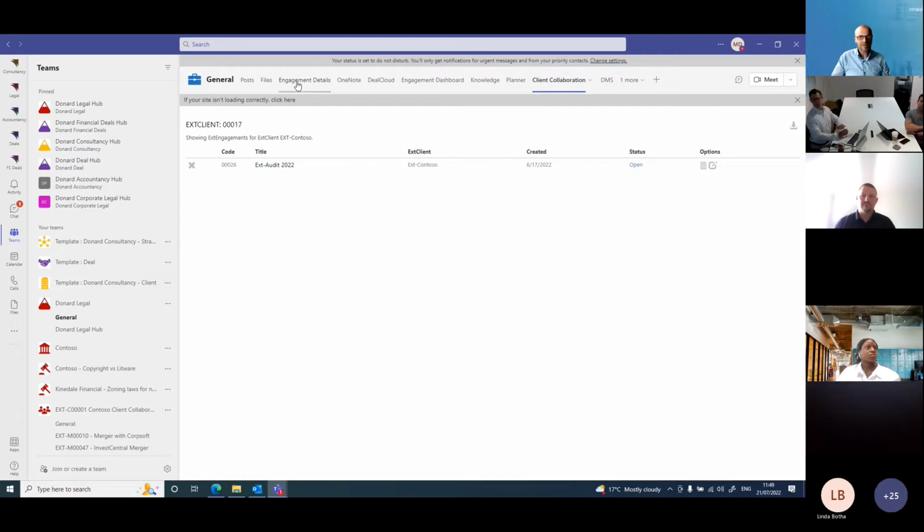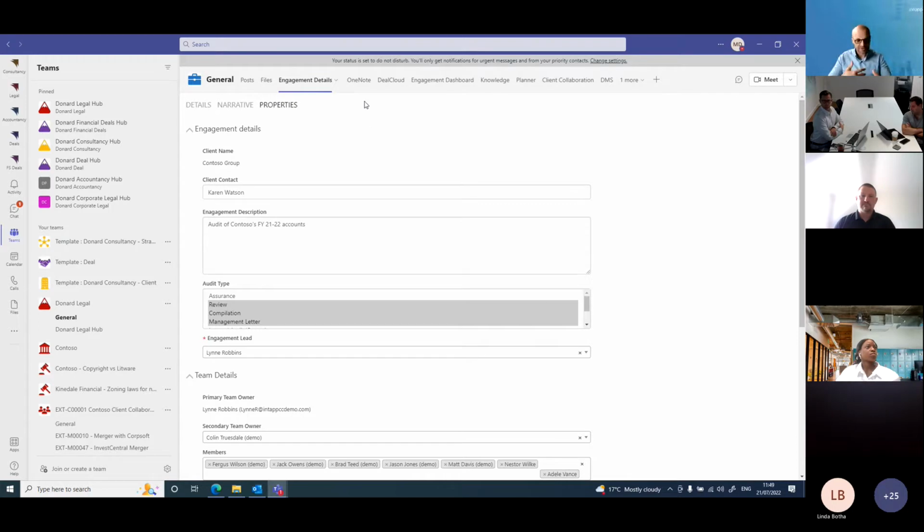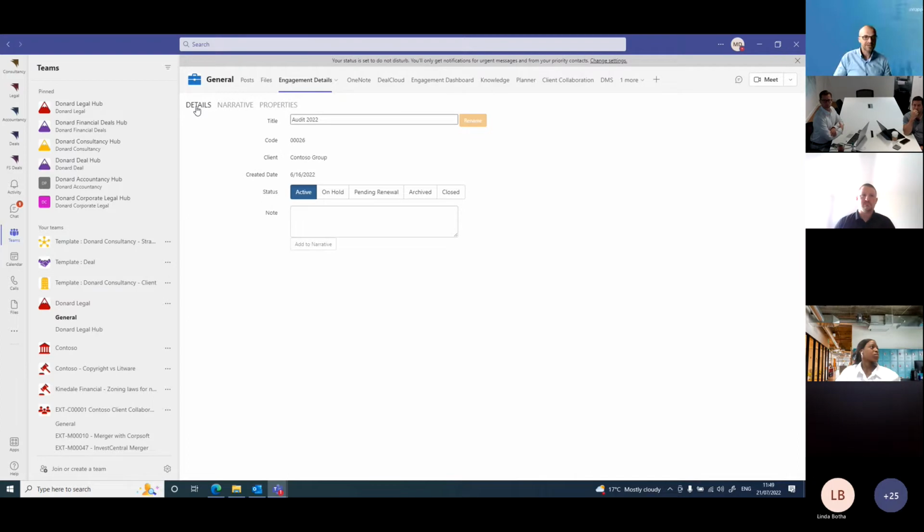So what I'm going to do now is move on to lifecycle management within Intapp Workspaces. And as you've seen with all of this, we're very subtly integrated into Microsoft Teams. We try and get out of the way to let your team work the way they need to work. But within every team that we create, we will have a details area, and this is where we use our lifecycle management capabilities. Through a set of status changes and workflow engine capability behind the scenes, we can move an engagement through its process from start all the way through to finish.